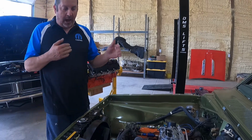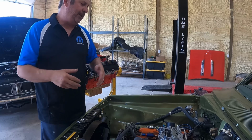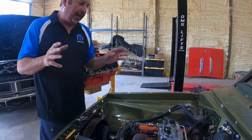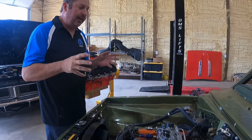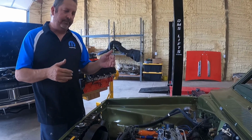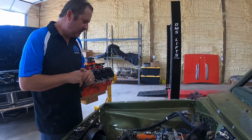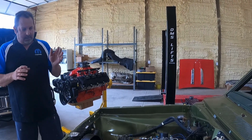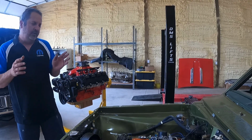I would say, like with the Holleys, my good friend Joe Williams, as well as many other people, is one of my good friends who I follow as far as the drag racing thing goes. He drag races a 68 Barracuda fastback with a big block, and he runs a Holley 4150 style carburetor, and he knows how to get them dialed in. He runs a really fast, nice bracket car. I think it runs low sixes. But that's the carburetor side of this. Again, Edelbrock and Holley, if it's a street car that you just want to go in and drive, then these are the carburetors.